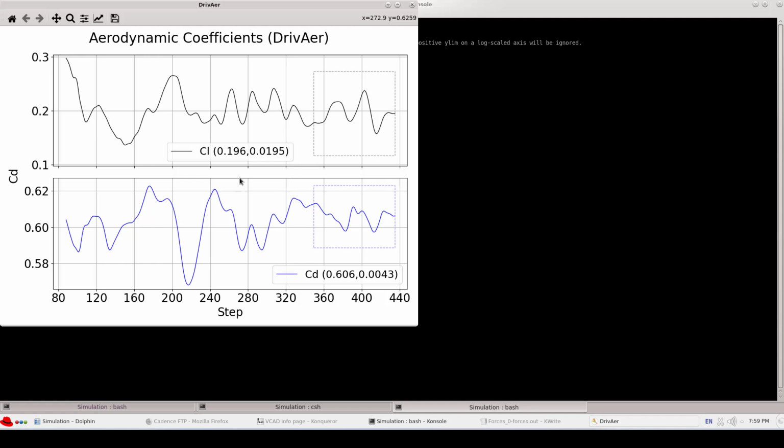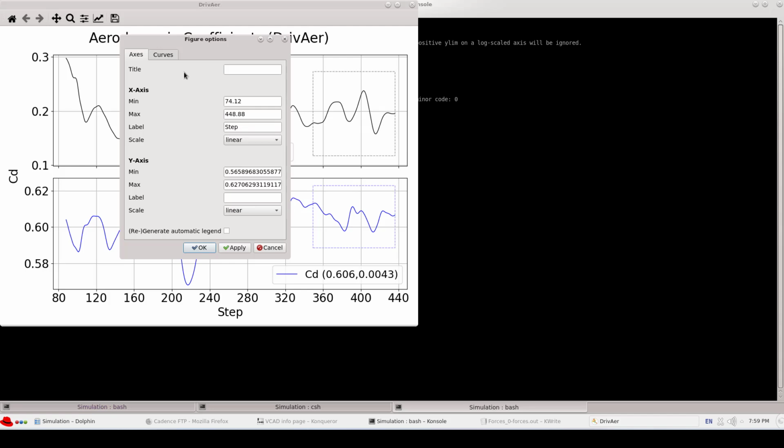Since I'm running an 8 million cell model, you can see the variance in the drag and lift coefficients here. You can perform similar chart modifications to these graphs as you do to the residual function. So here you can see you can make the same changes as you make to the residuals chart.